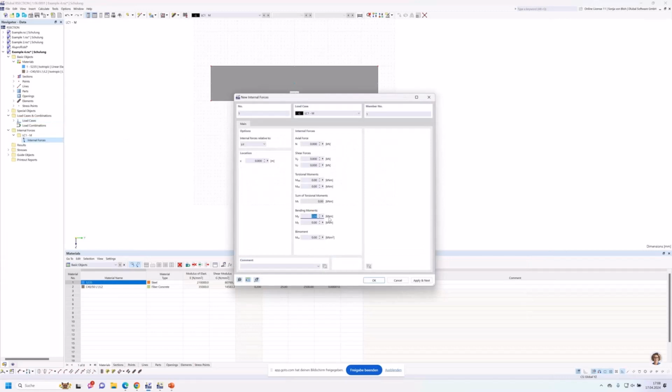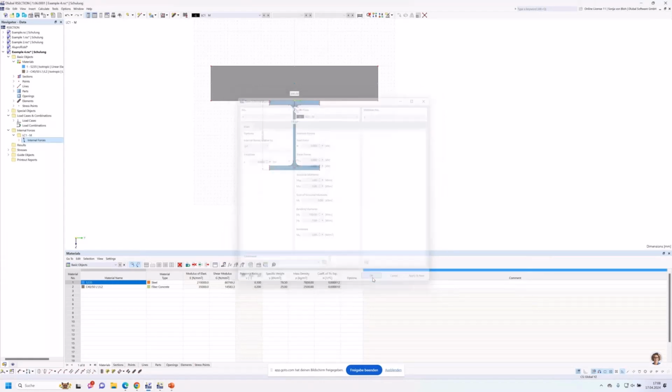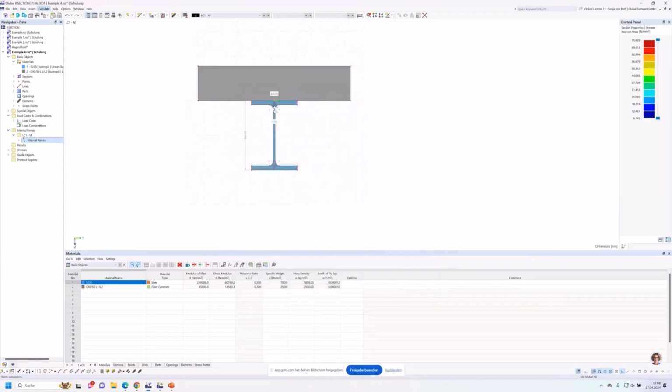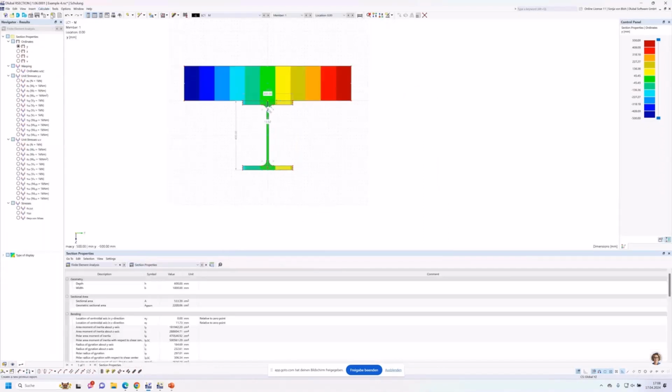Bending moment should be 100 kilonewton meter. I click on OK and start the calculation. I can see also here the stresses, and I would also like to show you how to import the cross-section into RFEM. To do this, I save the cross-section.